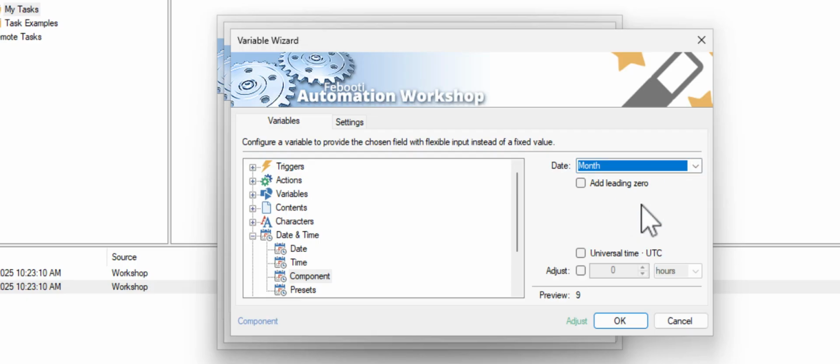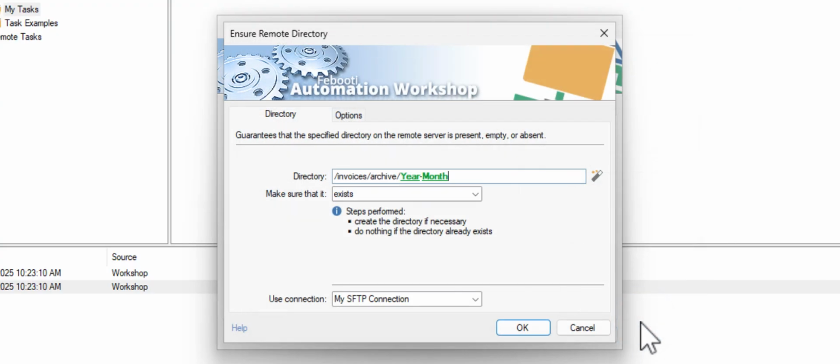To keep folders aligned correctly, I will enable Add Leading 0 so the month always shows as 2 digits. Each time the task runs, it will automatically insert the current year and month into the directory path.